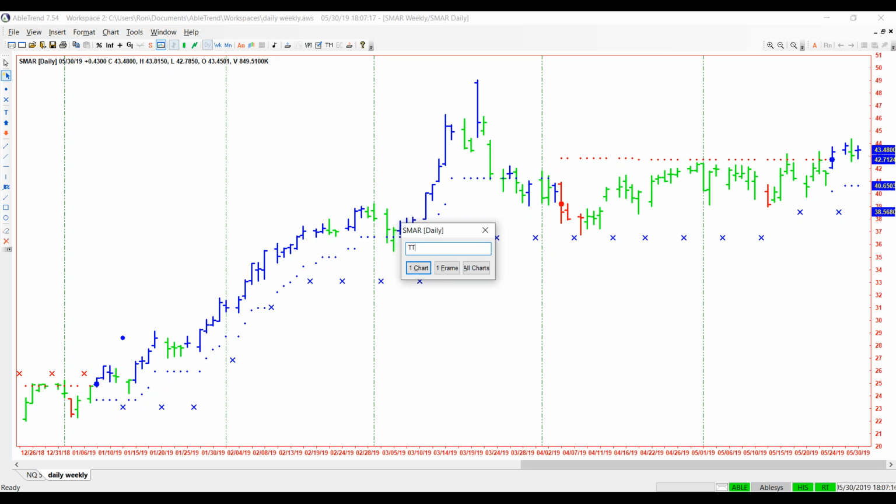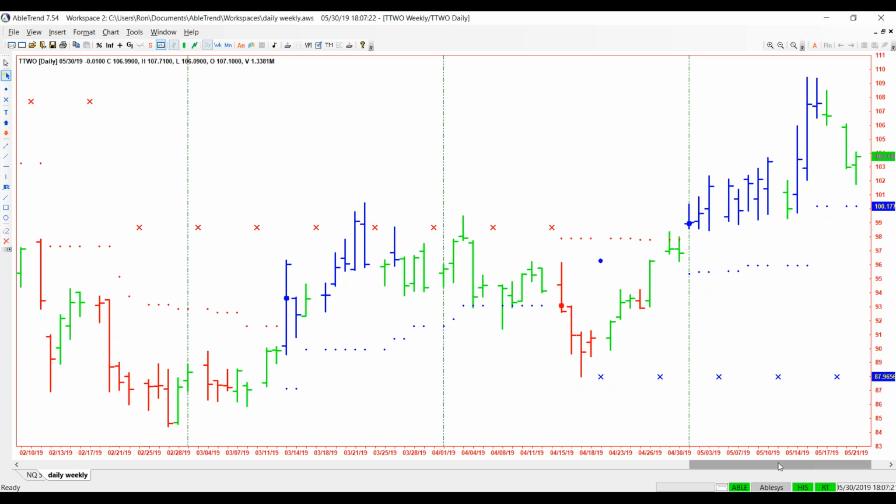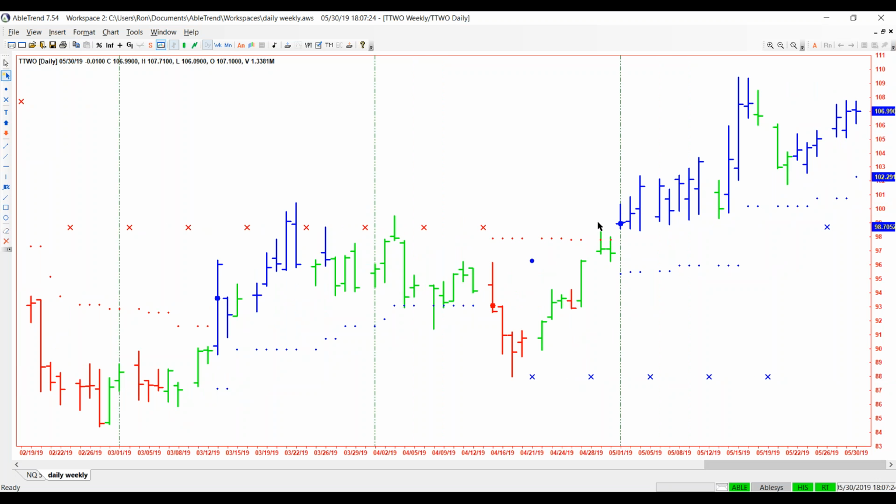I'll go back to TTWO. And we had the buy signal, you remember, a couple of weeks ago on this one. And we had 100, and we're at 107. And the stop loss goes here right around 101. So it's a good sign that this is one of the few stocks going up. And Wintick gave us that about 4 weeks ago now. So just wanted to check back on that for those of you who did take that trade from when AbleTrend suggested it. So far, it's looking good. We're playing with house money because we got a stop at 101 and we got in at 100. So we can't lose on the trade.